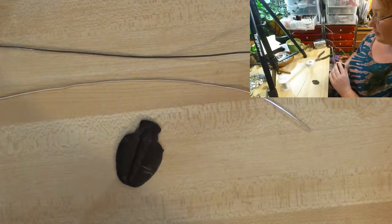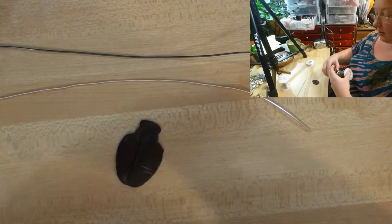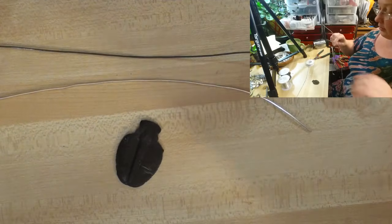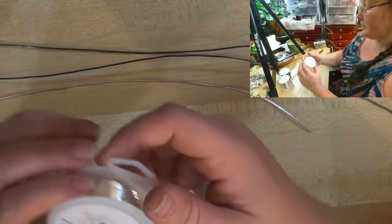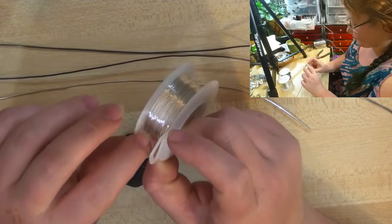I want to start with at least 3 pieces of core wire. Let me set those out of the way, kind of get the curve out of it. And I'm also using 26 gauge silver plated silver parawire.